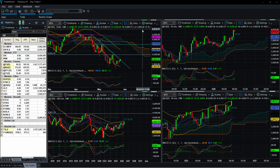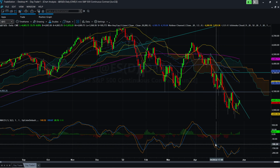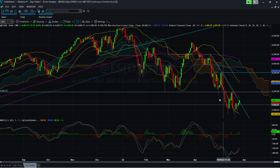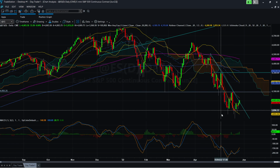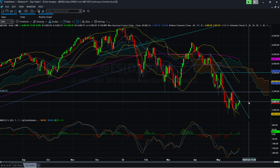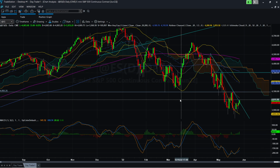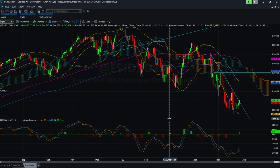What we're looking at right here is the futures, S&P futures. And okay, so we got the momentum trending nicely. We made this low, we rebound. Nothing's really happening until we break this pivot high right here. And then perhaps we make a higher high, and then we're looking for a higher low and a higher high and see if we can get this trend to change and kind of ease on back up. I'm looking for like 4,500 throughout the summer. That would be dandy.